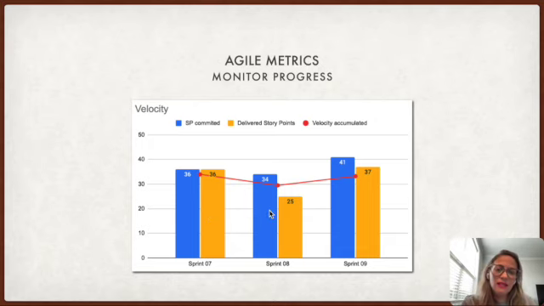On sprint 8, based on the previous example, we were not able to deliver everything and we had a lot of scope change. And on sprint 9, we were able to deliver almost all, but not everything. As we can see, with all this happening, our average here is probably around 33 story points. So I would say that our current velocity to be considered for our next sprint is 33 story points.